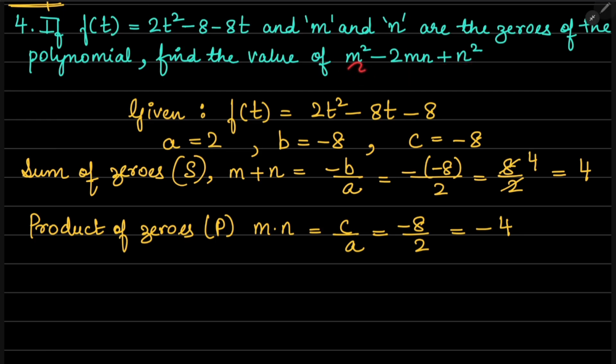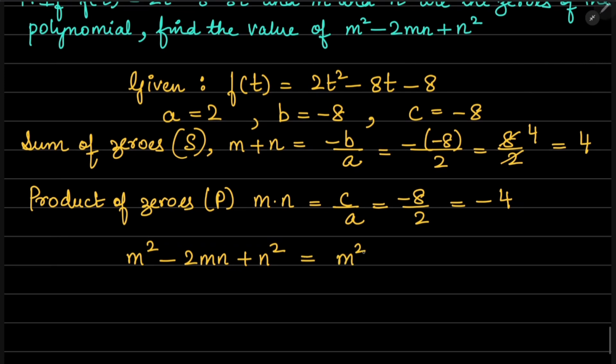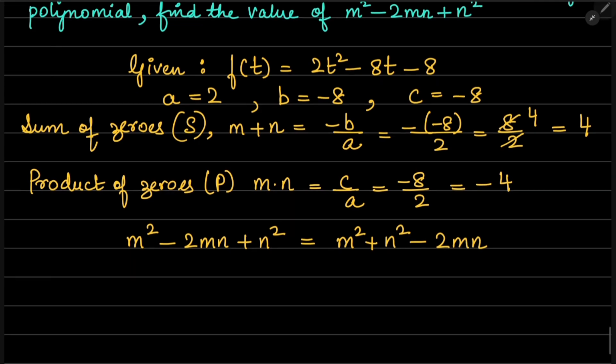Provided all these variables, m and n are the zeros of the polynomial. What we have found out using the given polynomial and the given coefficients is the sum, which is m plus n, and we have also found out a value for the product. We have to change this to a form such that we only have m plus n and m into n. Now listen very carefully. You are asked to find m square minus 2mn plus n square, right? So you can write this as m square plus n square minus 2mn. I'm just rearranging and writing.